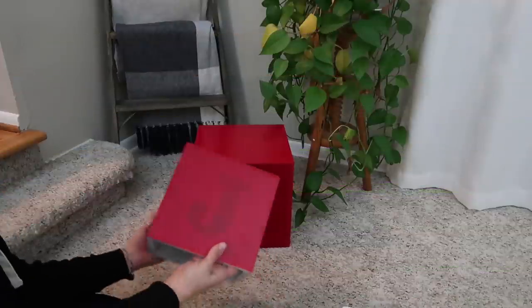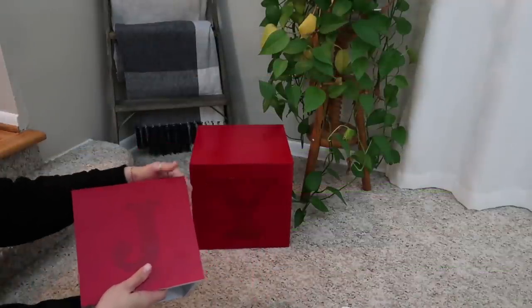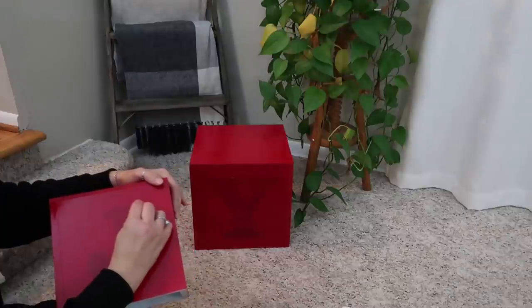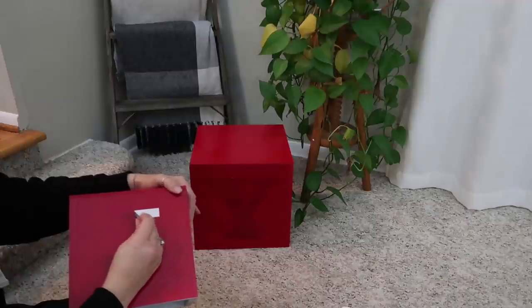So this is the fun part. I always love revealing the letters or taking the tape off. It's super fun. And I was really excited how they turned out. It's better than I thought they would be.